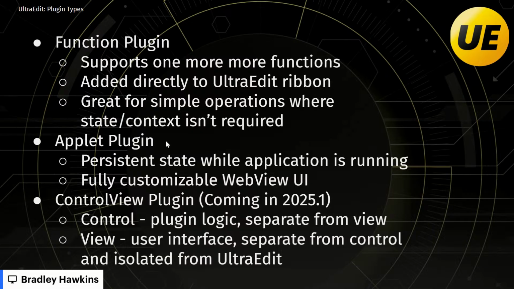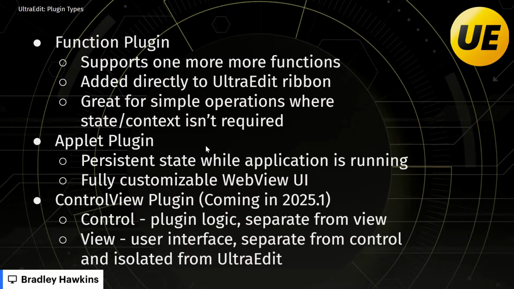So that means if you're working with files in UltraEdit, this applet plugin can maintain the state while you're working on files. So that unlike the function plugin, which simply does one thing and that's it, the applet plugin can work basically as a separate application that allows you to have additional functionality and a full user interface as part of that applet plugin. And the applet plugin is what we're going to create just a little bit in the webinar.